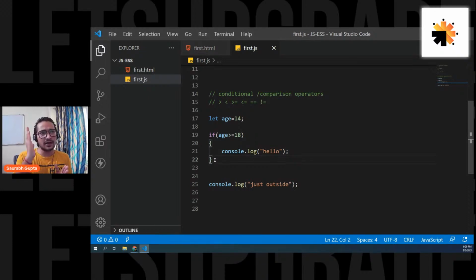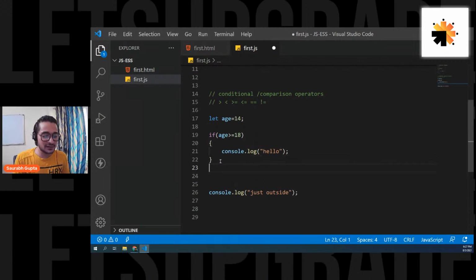Now I just want to add one more thing to it. Now we know how to execute code if the condition is correct. What if my condition is false and I still want to execute something? If it is true, execute this. But if it is false, execute this. For that, you simply have an addition to if that is called else. Just like normal English. And remember, guys, else will not have any condition.